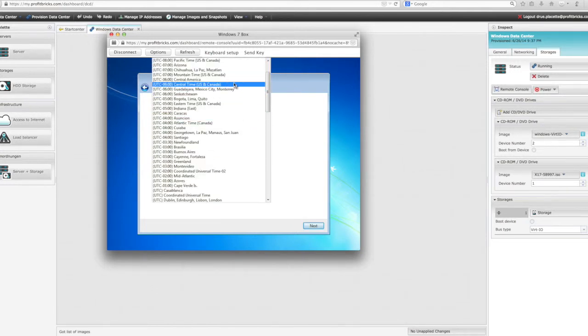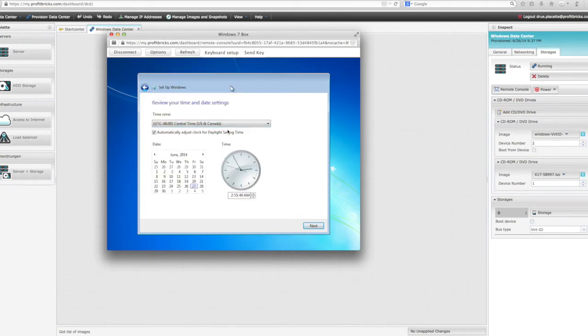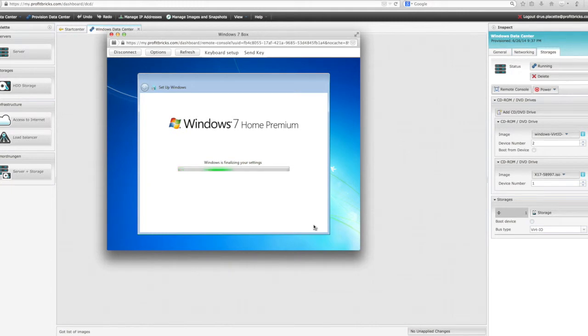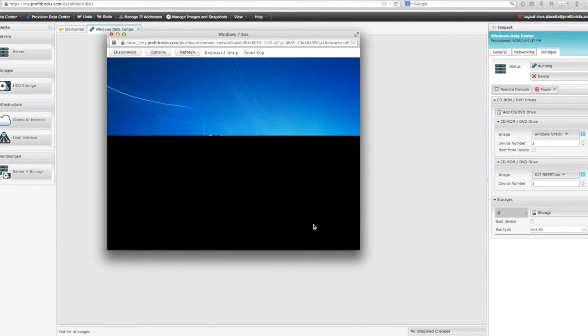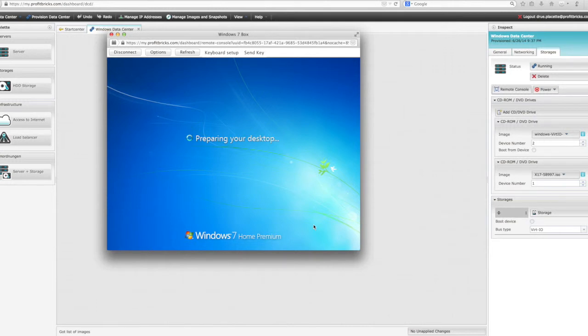I'm just going to set Central Standard Time because that's where our US office is out of, but you can also set different time zones based on which area your servers are in or which data center your servers are in. You could also have it in different areas if you had syncing for some reason, or you wanted the server to be on a different time zone. So I'm going to go ahead and hit next here. And we'll finish the stages.